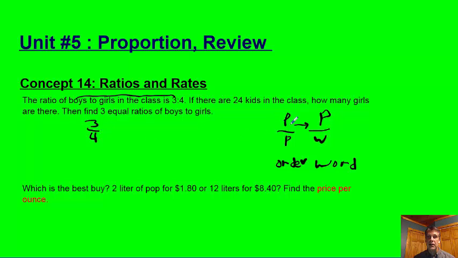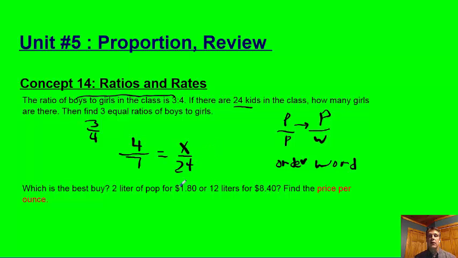That's my ratio, but that's a part to part. I want to go to a part whole, and I want a total of 24. I need to find the total of this ratio right here of 3 to 4. So I have to add them up. 3 plus 4 is 7. Now how many girls do I have? Because I want to know how many girls there are. Well, I have 4 girls out of a total of 7 kids here. Now I'm ready to set up my proportion. How many is that out of 24?